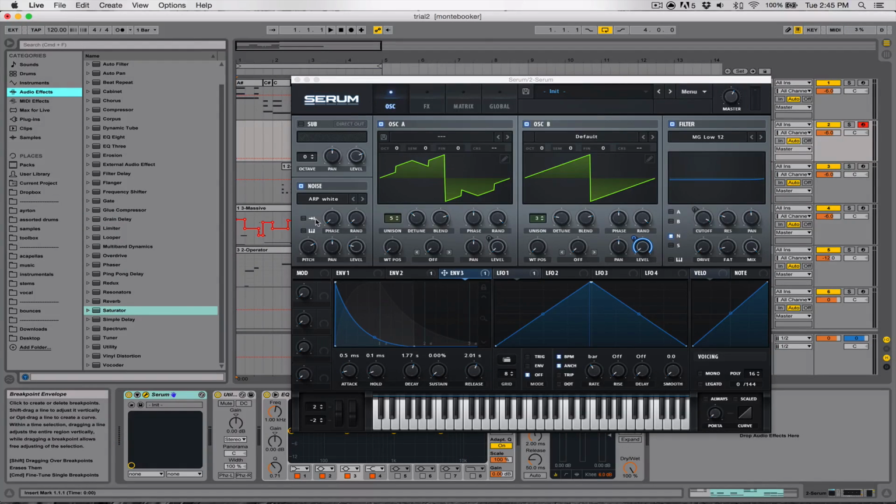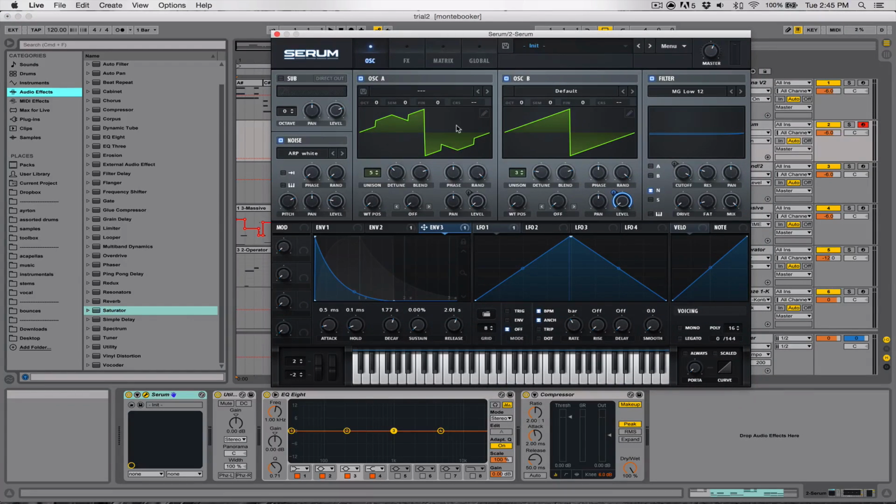The patch that I was working on, I cut off the clip because it was taking a little bit long, and basically it's the same sound that you guys saw earlier, except it has a little bit of different automation for the envelope, especially on the saw wave. It sounds more like a pluck. And I have some ideas for how we can use this in terms of chords, but also it sounds good as a melody kind of instrument.